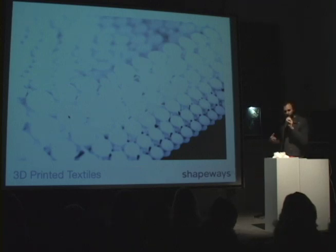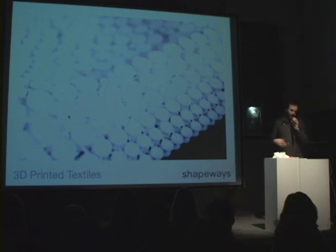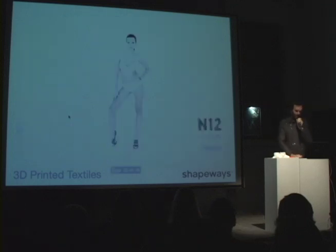This is very, very early days for 3D printed textiles, and we see a lot of experiments in fashion. Joris will come up and show some awesome examples very soon that they've done. But what needs to happen is we need to look at the materials available now, think about how we want things to happen, and force the 3D printing manufacturers to find better materials for fashion, because there's so much potential. It's a way to move away from the sweatshop and into the machine age. It's something that hasn't happened yet for clothes, and the time is now.